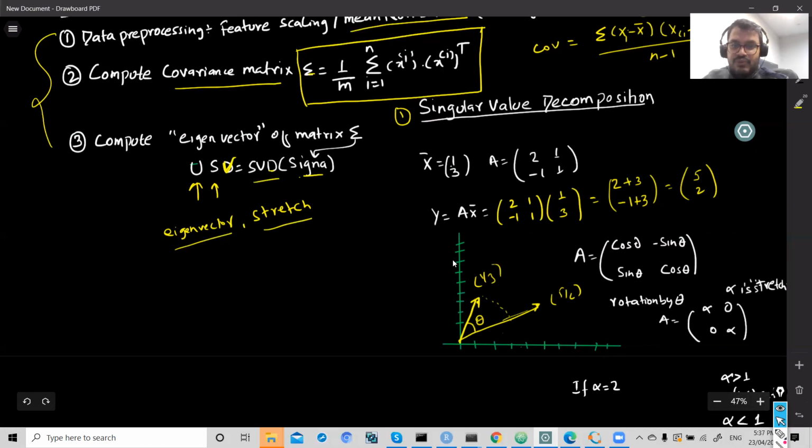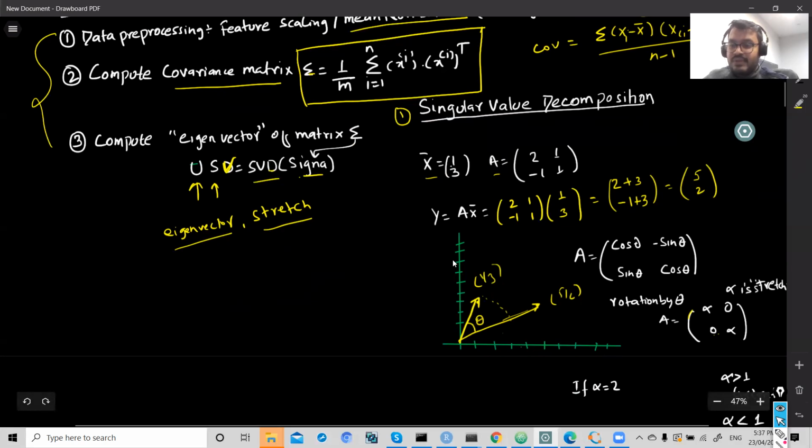So whenever we do a matrix multiplication, what happens is first rotation and then stretching, right? So rotation by theta means we are rotating through this matrix, and stretching means we are stretching through this matrix, alpha 0, 0 alpha.